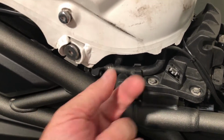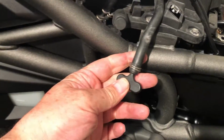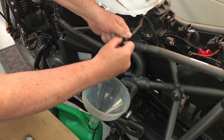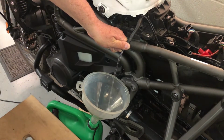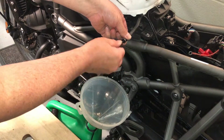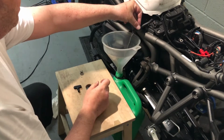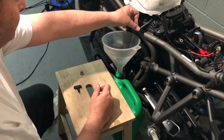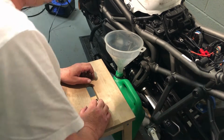Okay, this looks like an obvious fuel drain hose. Just get it out of its clip. Right, drain the fuel. I don't think I got too much in this tank. Right, I'm nearly full. And I've just put the bike on its side stand to get a little bit more fuel out. So, tank drained. Next step.